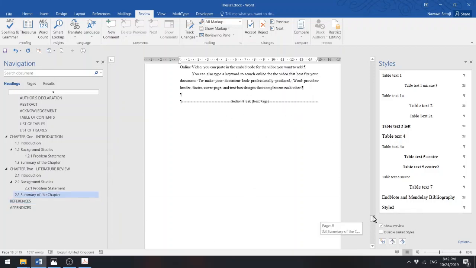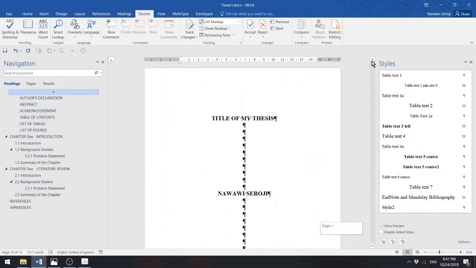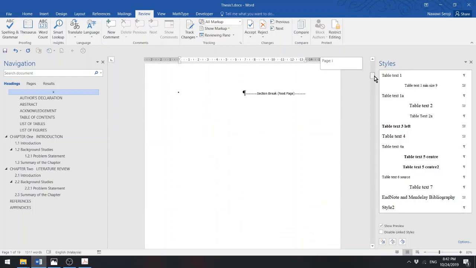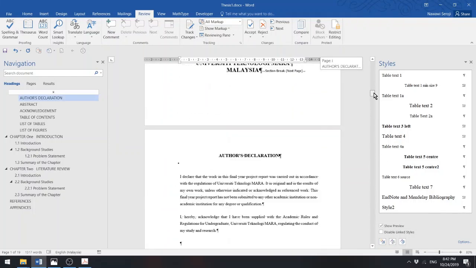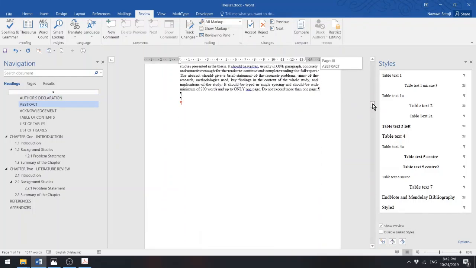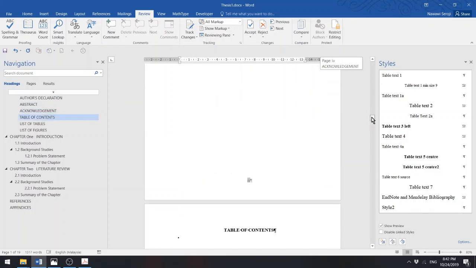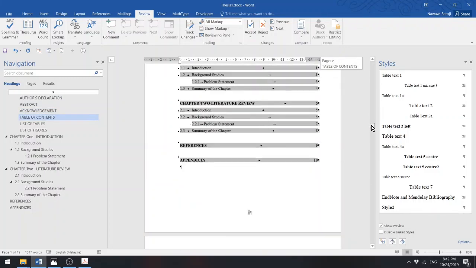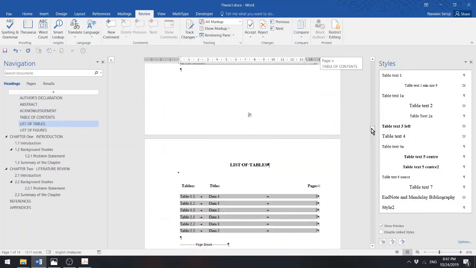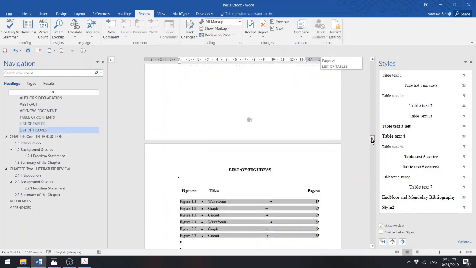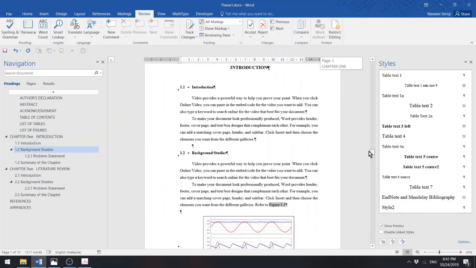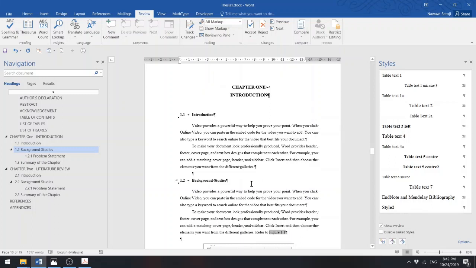So that's very much what a template is and how to use templates in a systematic way, right? So that you will control all the contents of your thesis, your paragraphs, your final year project report. So each time you want to make a correction, you don't have to worry about changing the numbers.